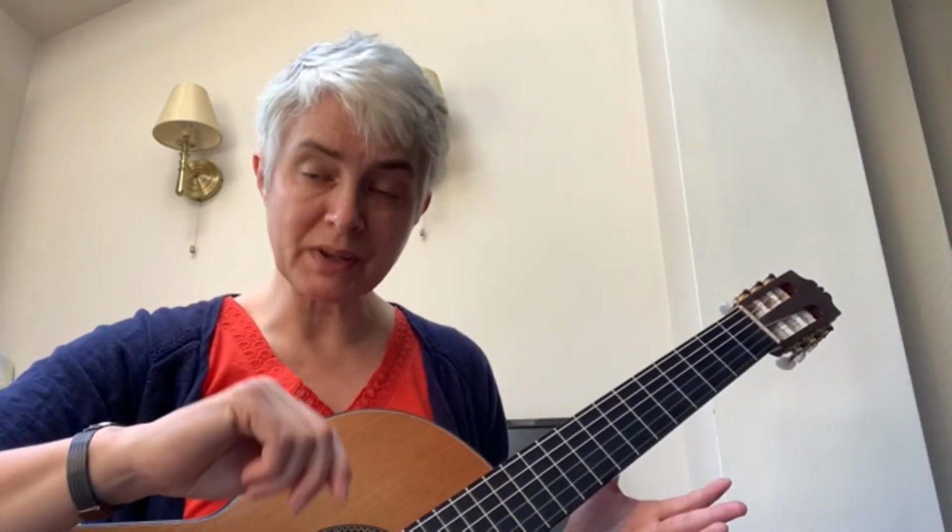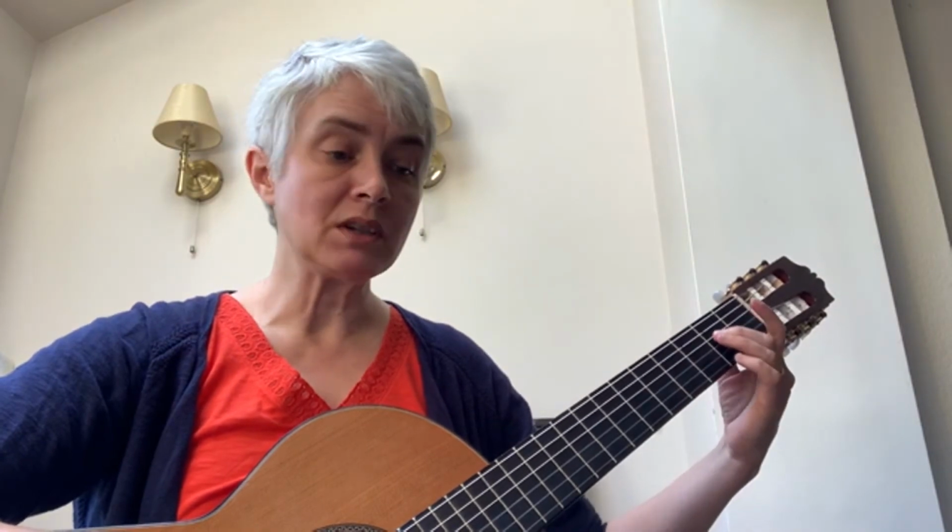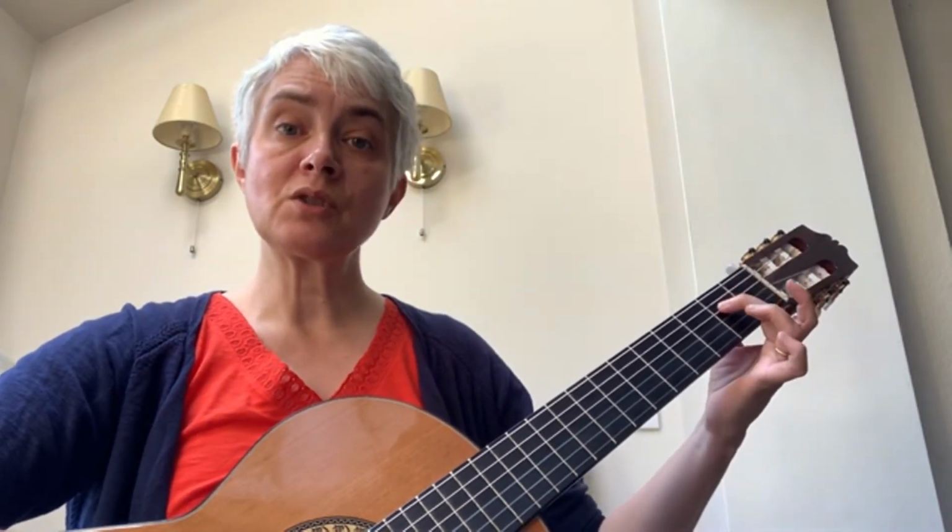Then in bar 21 there is a G natural. It's string 3, no frets, and the sign that looks a bit like a sharp sign with some of the points missed off, that is a natural sign. It turns it back into an ordinary G. F sharp in bar 22, and then in bar 23, 2 bass notes, string 4 E, fret 2, down to D, string 4, no frets, and in bar 24 there is a string 6 E.